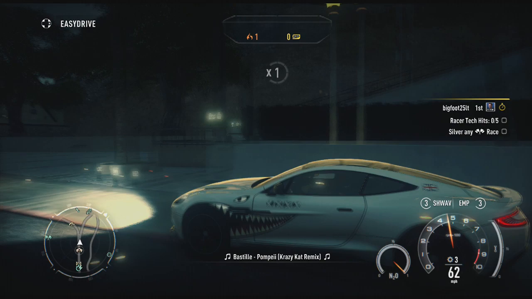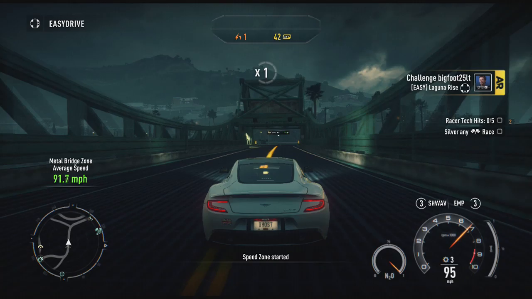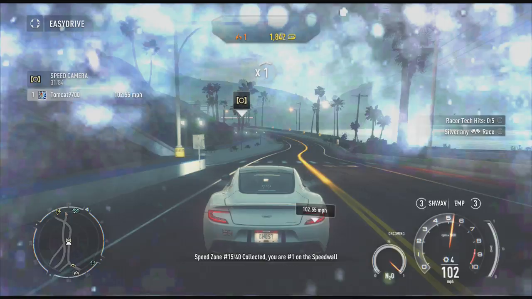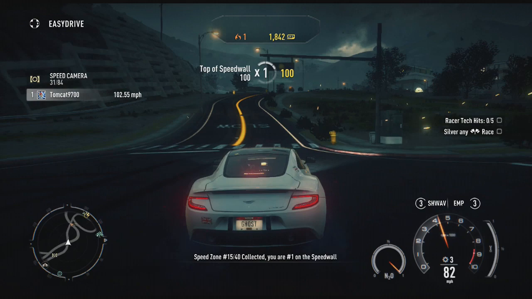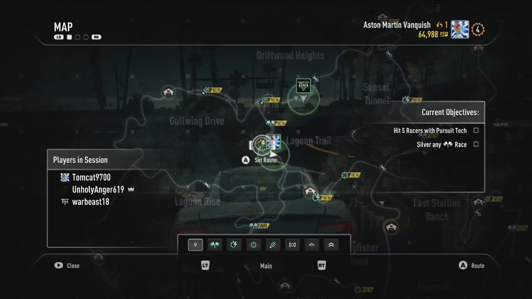Oh, I love the shark design, dude. Makes it look like a British fighter jet. Speed zone started. Is that it for that speed zone, really? Pretty short speed zone. Alright, we just gotta find a race. Let me find one on the map and mark it. Come on, map. Jeez, my map's not loading. Finally, there we go.